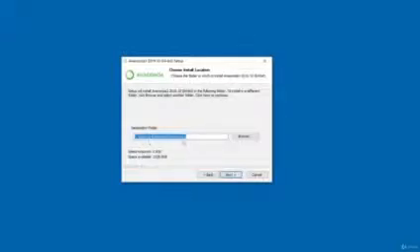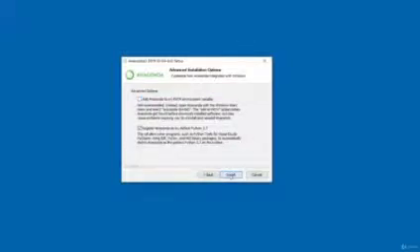It tells you the space required, 2.9 gigabytes, and tells me the space I have available. So make sure you do have enough disk space in your designated installation directory. So I'm going to click Next, and I'm going to accept this option here that's been checked. And I'm going to leave this one that has been unchecked. It says Not Recommended. So I'll click Install to install.